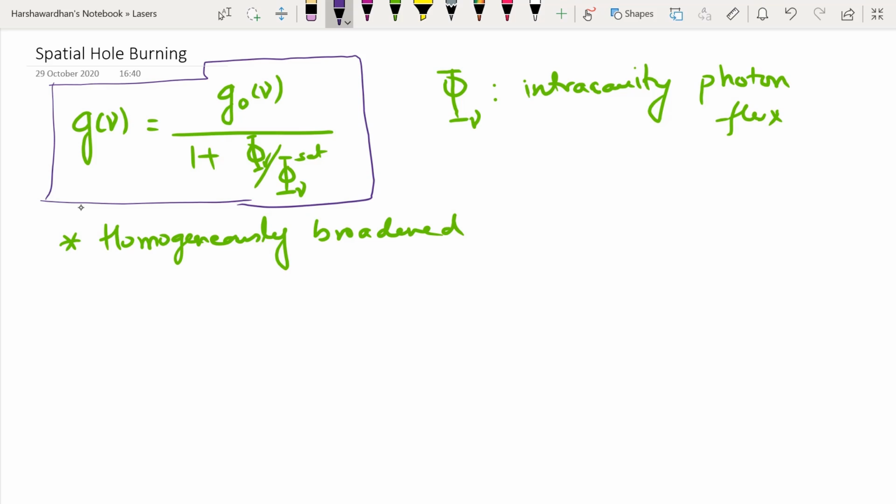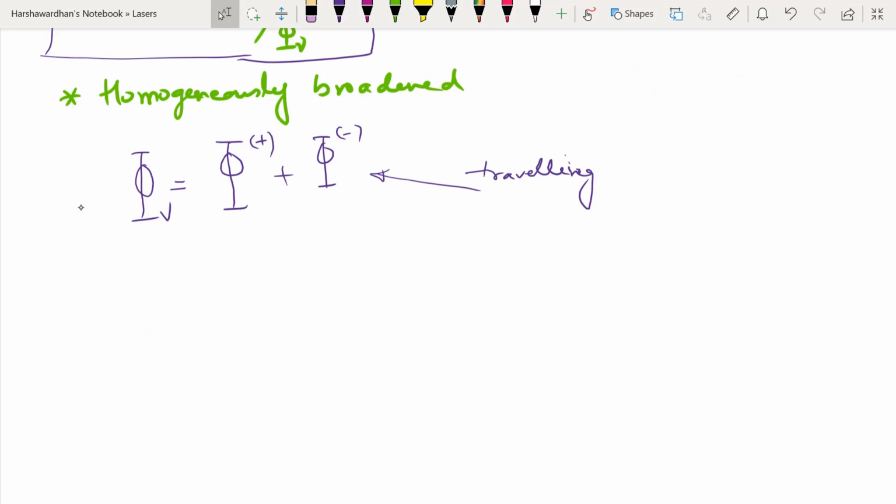So the issue is the following: when I'm looking at gain and its dependence on the intensity, what matters is the electromagnetic energy density within the cavity. And we know that the photon flux can be seen more clearly as arising out of a flux which is right propagating, that's towards the increasing values of z, and a photon flux that is left propagating, right? Both of these are traveling waves, if you like, which are counter propagating, and they form the total energy density which is within the cavity.